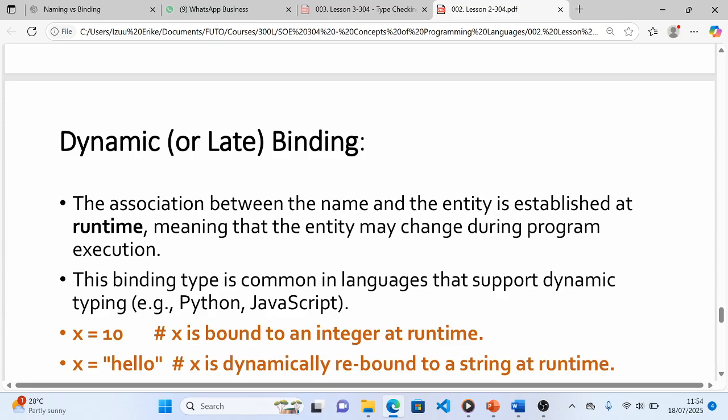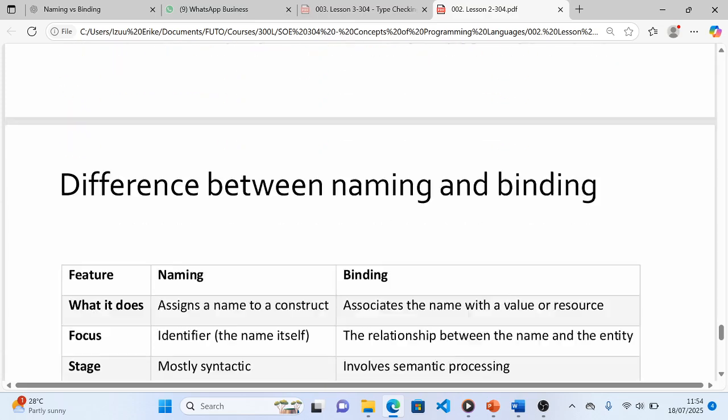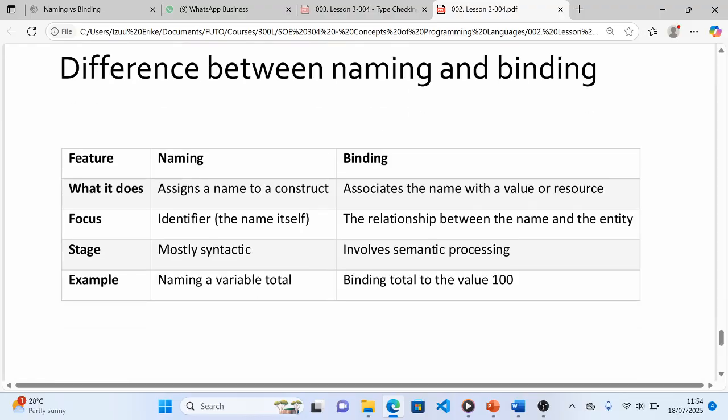So now, what is the difference between naming and binding? Now look at the features. Naming assigns a name to a construct. But binding assigns the name a value or resource. Are you getting it?